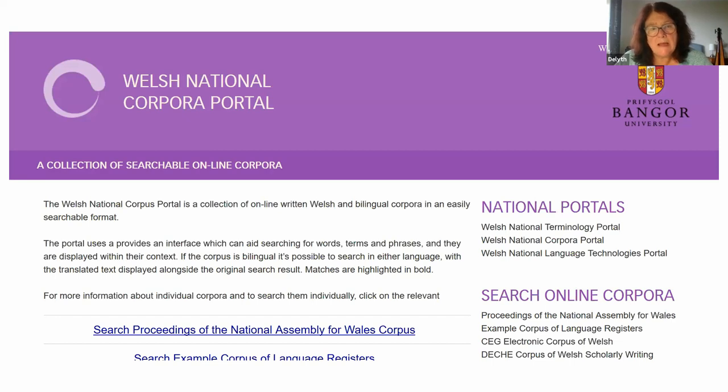We haven't dedicated a great deal of resources to this. It initially came about with a request from a Russian academic who wanted to look at an older Welsh corpus we had, the original Ceg corpus, which is a million Welsh words, which was created in the early 1990s. And incidentally, which we had to rescue from a computer which was being thrown into the bin.